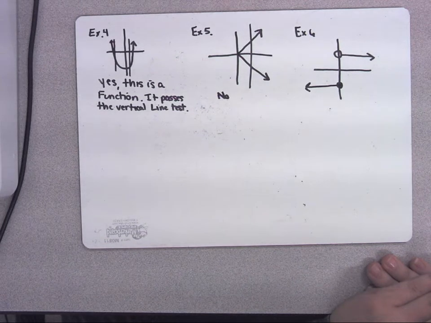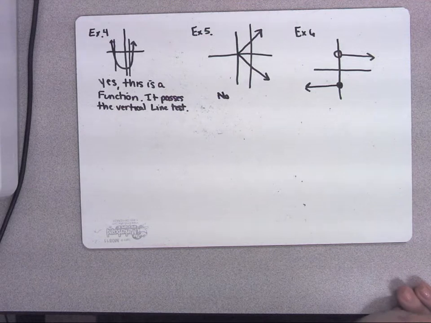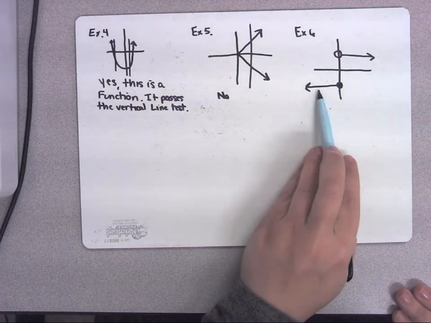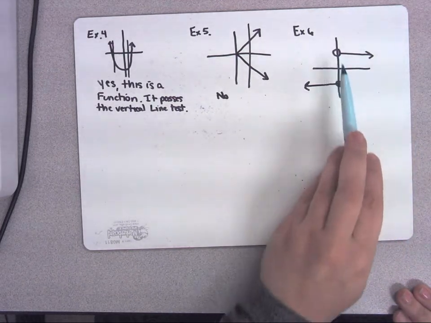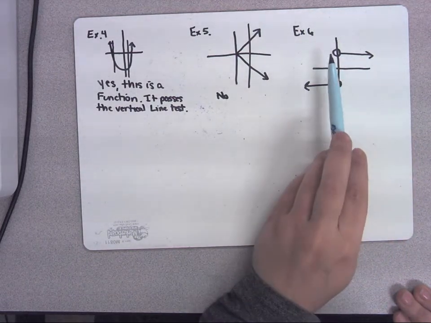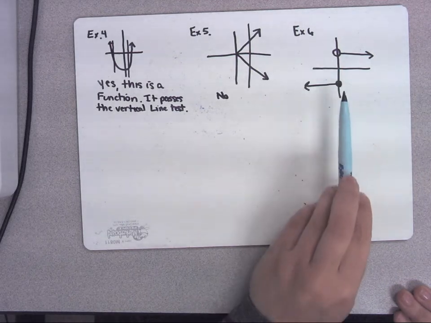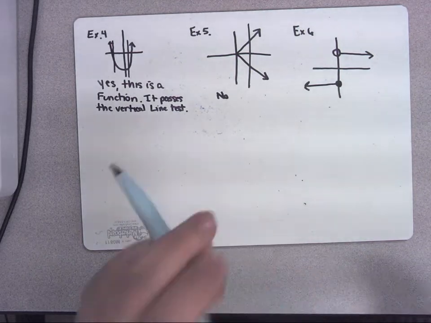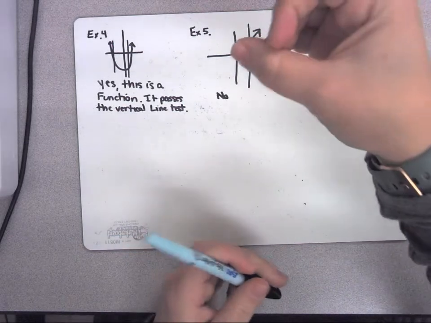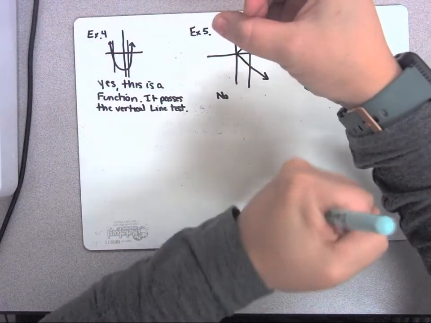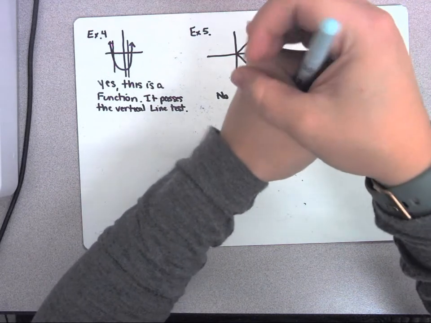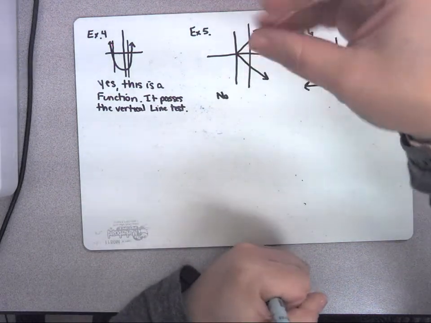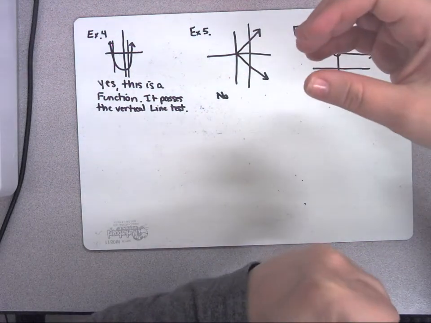Now this one, does it pass the vertical line test? All through here it does, right? Straight up and down. The only thing you're confused about is these points, isn't it? Now, this point is open, and this point is closed. Think about it. If one point's open and one point's closed, that means I could fill in this spot with that point. So that does not include that point, and this does.